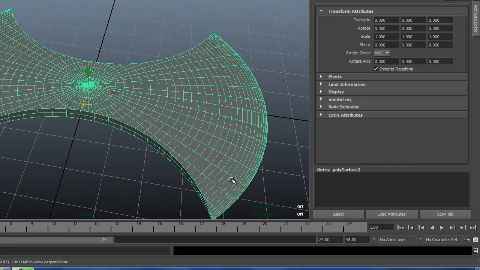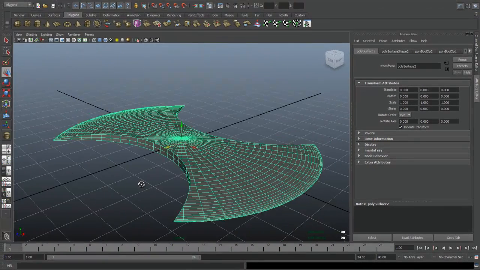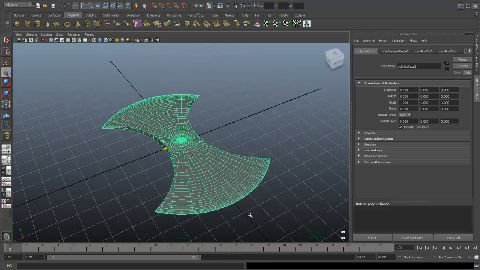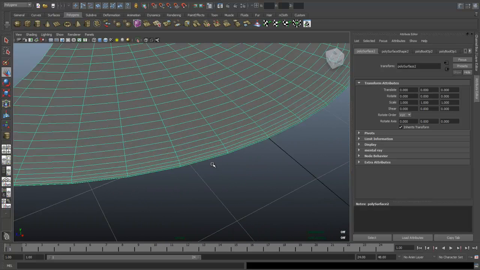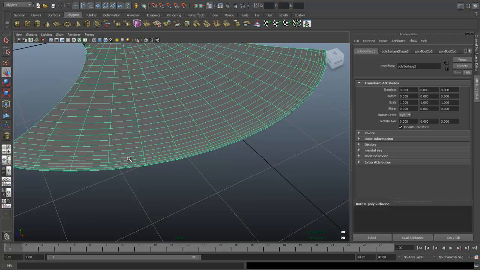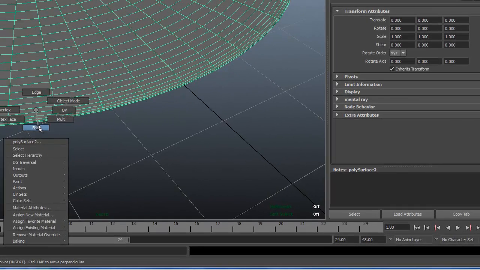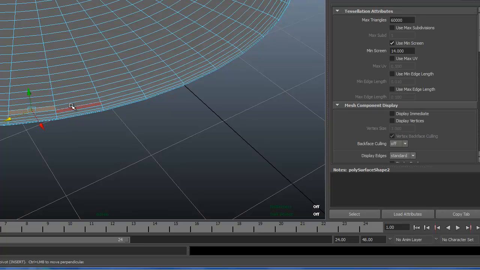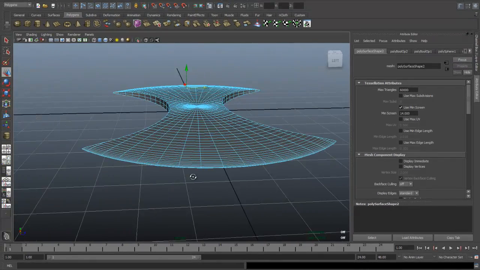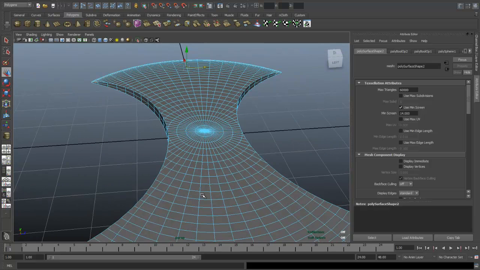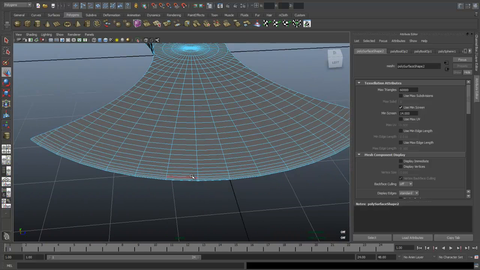Now you can detail the blade a lot if you want, but I'm not going to do that. Actually, I'm going to do a little bit of detailing on it just to make it look better. So I'm going to take one of these edges here. Actually, we'll take the last 3. So right click, face mode. I'm going to click and double click for that row. Click, double click, click, and double click. And here I'm going to do the same.